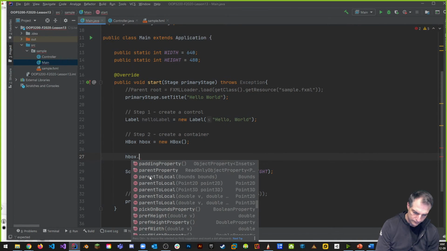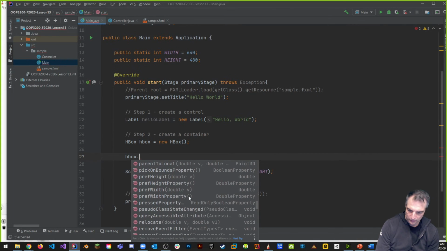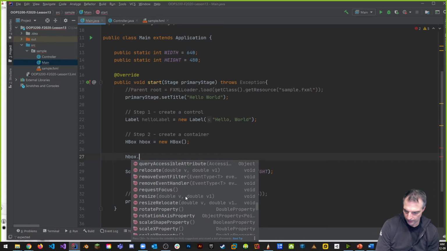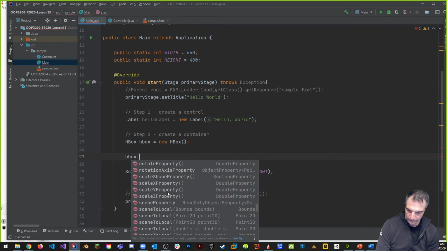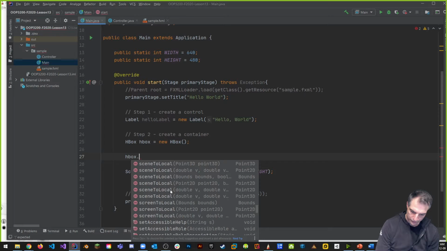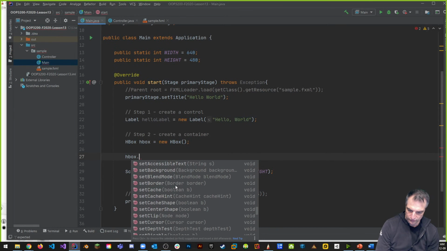So, parent to local. I'm just going to go through, remove event filter, resize it, scale, and then we start getting into all the setters. Set accessibility, set background, which is kind of interesting. Set border, right? Do I want to set a border of a type?